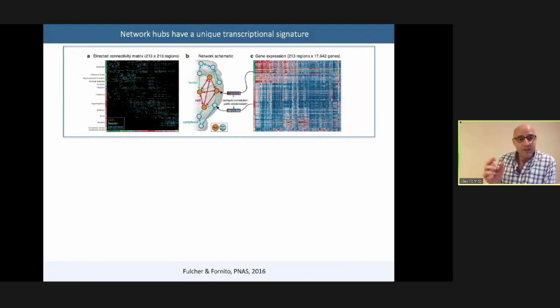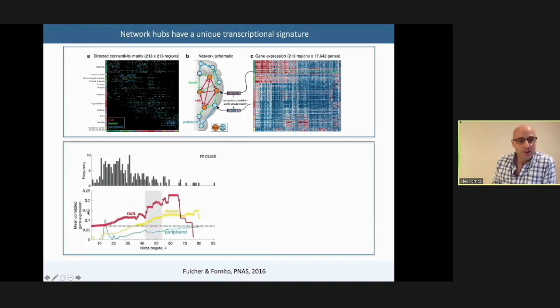So then for every pair of regions, we've got the type of connection they're linked by, and we can then go to our gene expression matrix, pull out the expression profiles of each node, and then compute the correlation between each pair of nodes. So we have a measure of how tightly coupled their gene expression profiles are. And then we can just ask, well, does this level of transcriptional coupling vary as a function of our link class across rich, feeder, and peripheral?